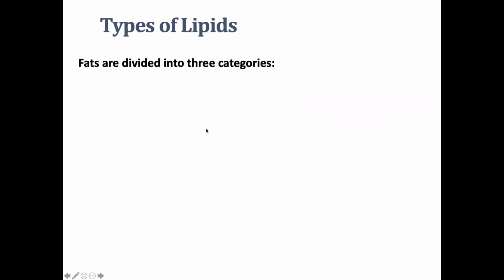So our next topic is lipids. Now lipids have more calories in them than any other of the macromolecules in our diet, right? More than protein, more than carbohydrate. And the reason is that they have more calories per gram. And the reason they have more calories per gram is because they have more carbon-hydrogen bonds in the molecule than either a carbohydrate or a protein does.